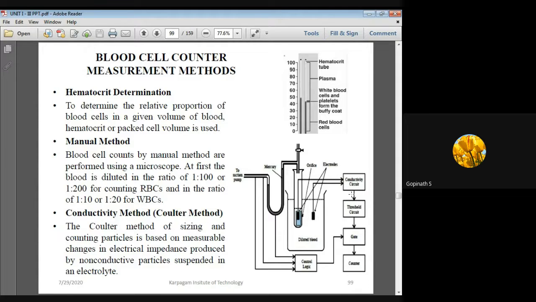And finally, only allowable changes of the pulses will be permitted here through using the threshold circuit. And finally the gate. The gate is attached with the U-tube, that is a U-tube glass filled with mercury. When the blood and the electrolyte meet at the first conduction point, the mercury will be opened up.